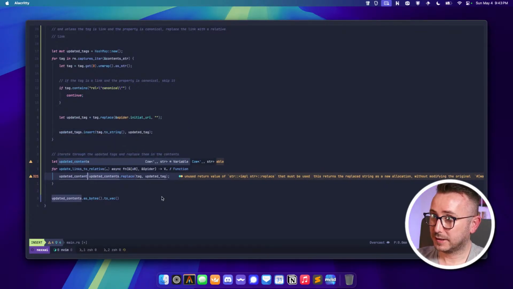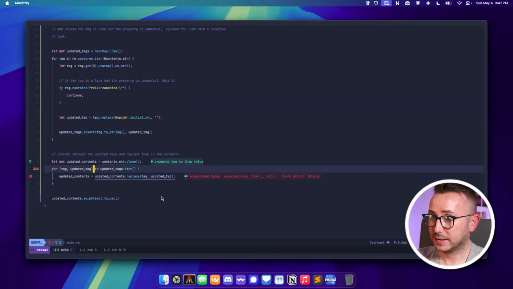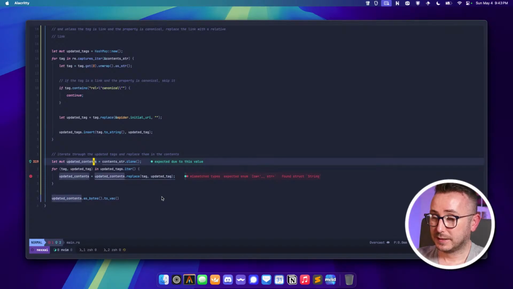Updated contents equals that. Oh, Rust, you make me so happy.